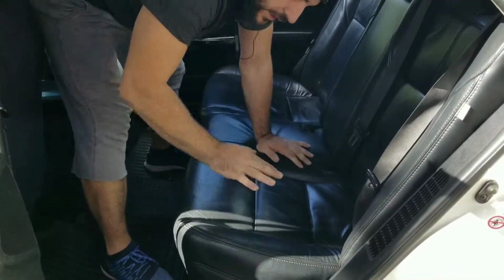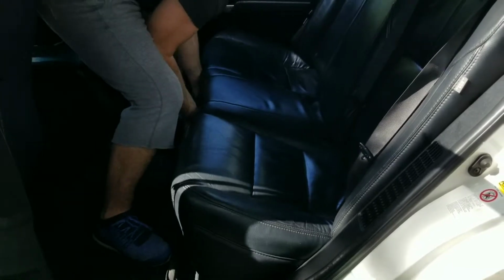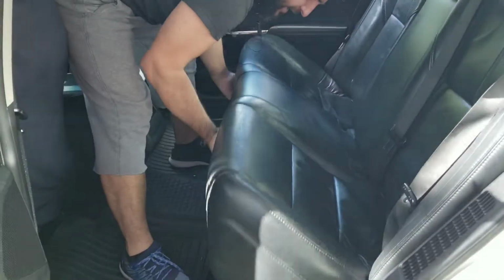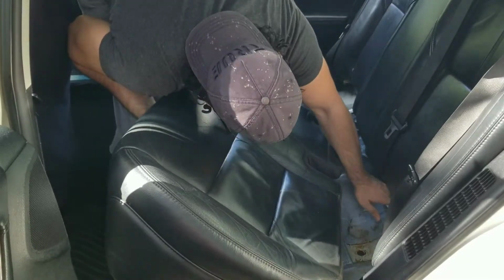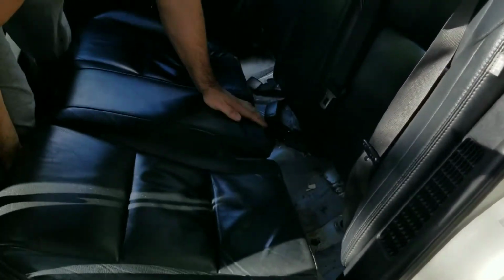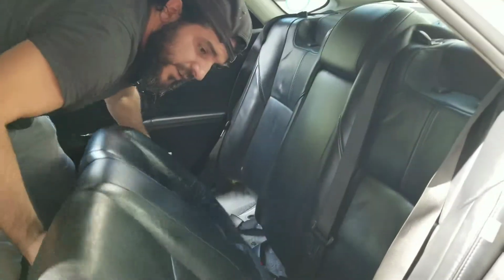All right, guys, so there's some screws over here that we gotta take out. There's a clip right here. And on the same side, boom. So basically there's some stuff that we have to unscrew from here. So we have to take out this seat right here too, to get to the battery.